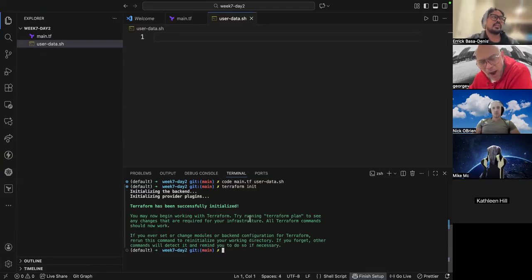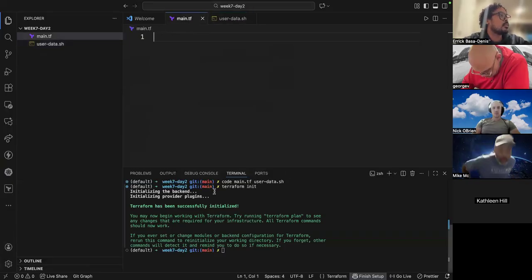One thing I want to say too is when you're going through and learning Terraform, it's good to have a little note page or something on the side so that you can write down every command that you run, because Terraform has a similar process for everything, so it'll help you with future projects as well. You just keep a log of everything that you've done for a project. So we ran the command Terraform init to initialize Terraform. It's successful. It says we can now begin.